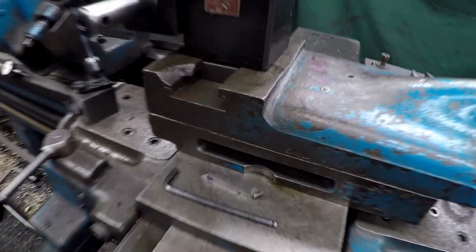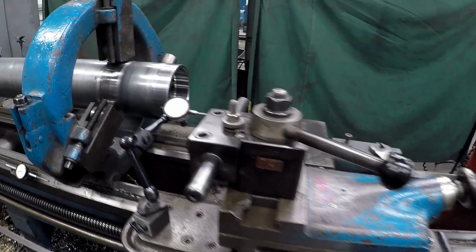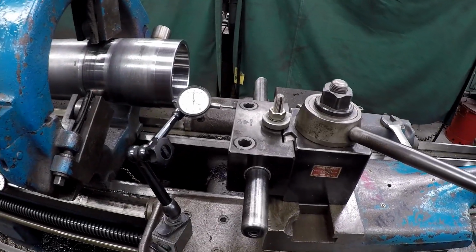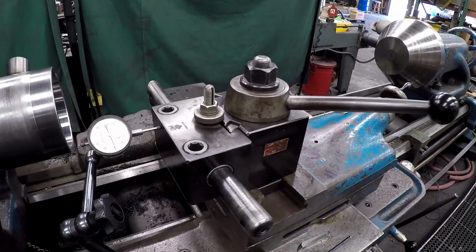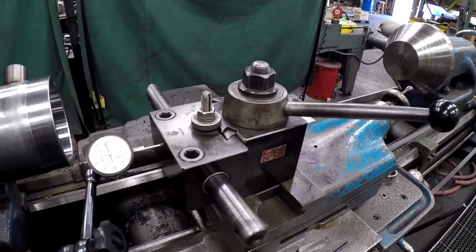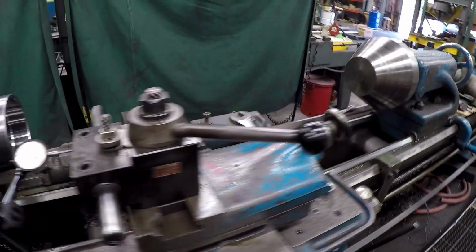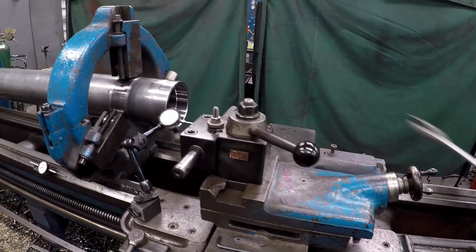So we've got that set on 90 degrees, and we've got our tool indicated in. I always like to indicate mine in square. That's about 6 inches across there, and we've got very little movement on the dial indicator. And don't forget, put a little A-bomb torque on there when you tighten it up.